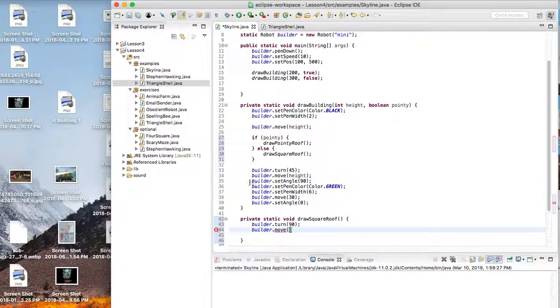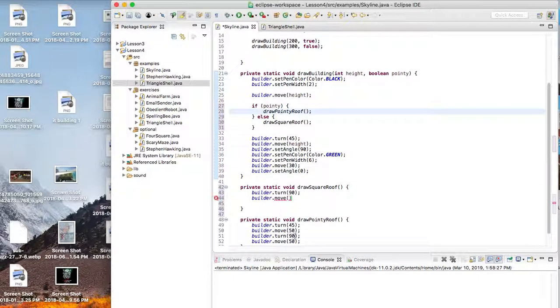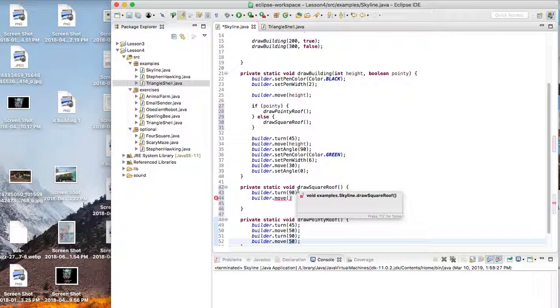We want to now do the width. What is the width, by the way? Well, this pointy roof business is going 50 and 50. Oh goodness, now we have to do some math, but I'm actually not going to do the math.